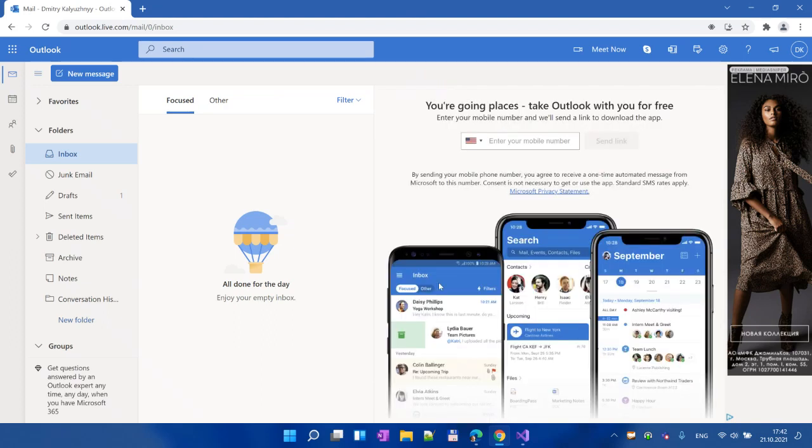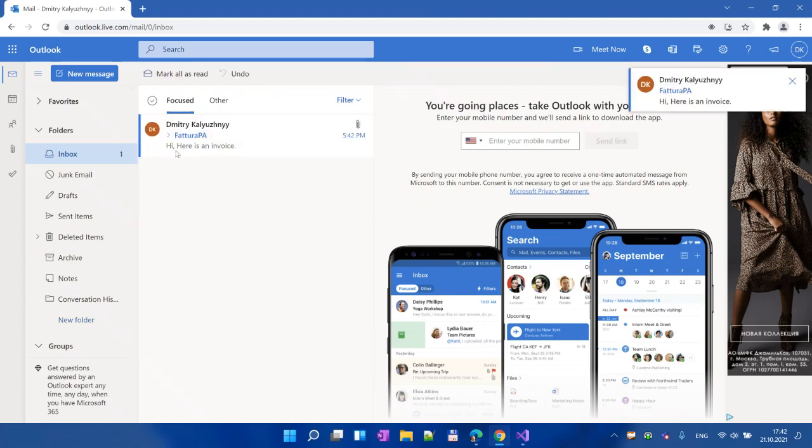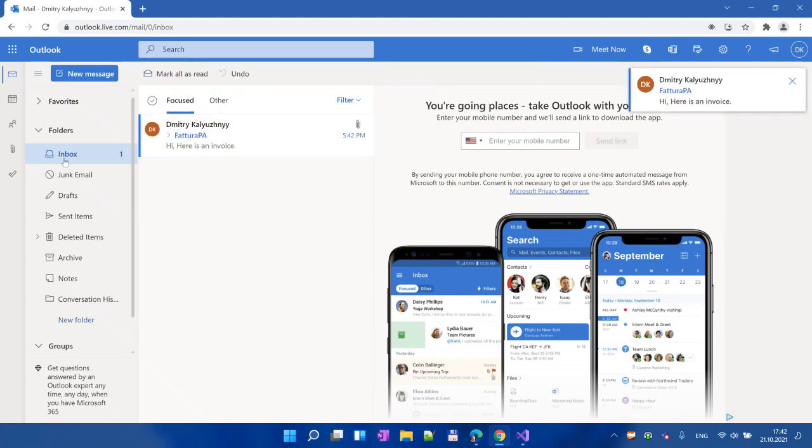Let's send it. We can see that in the mailbox inbox we have an incoming mail with the attached invoice. There are no folders like processed or error or whatever, but we will see that these folders will be created when we first run the process, because we will set it up this way.